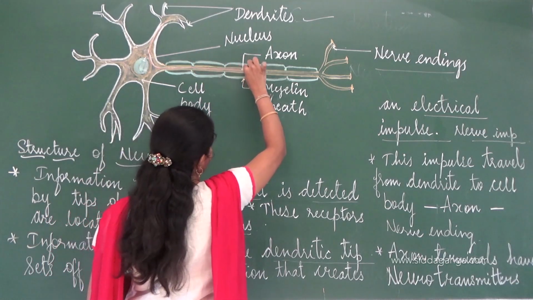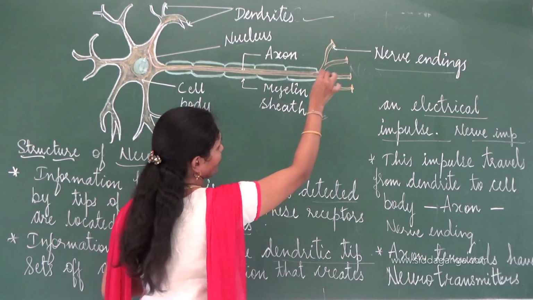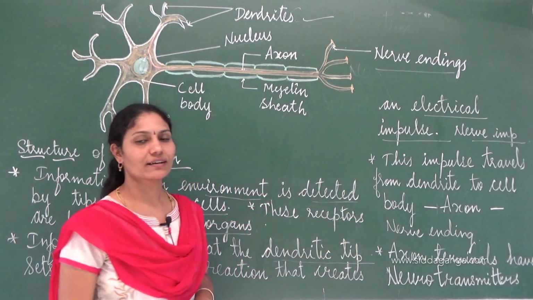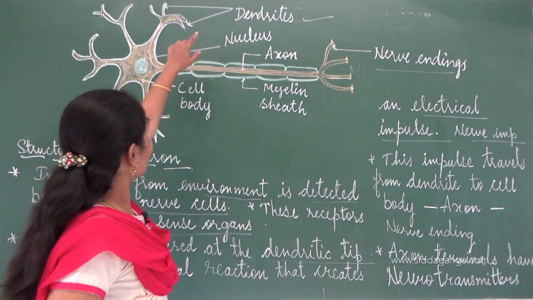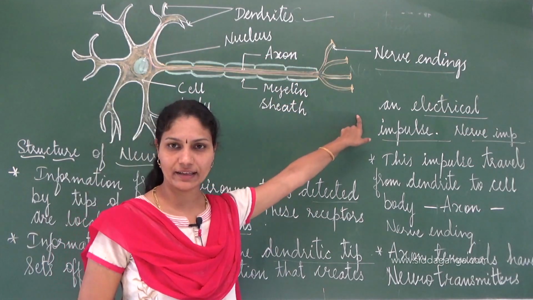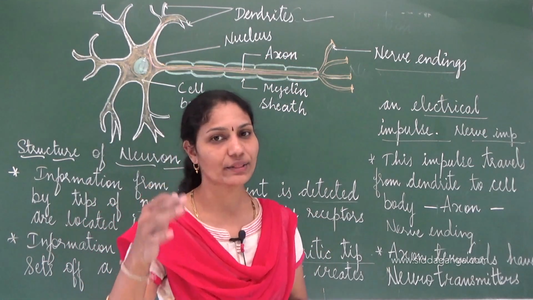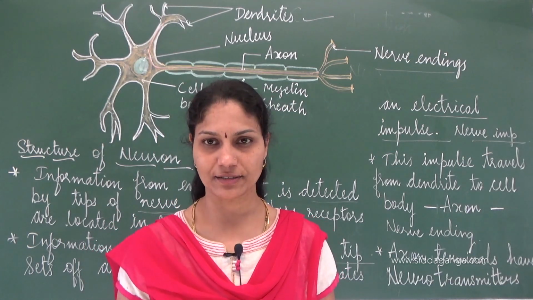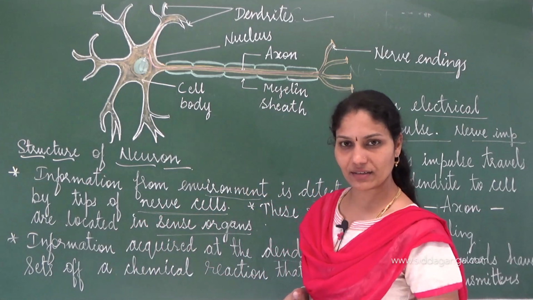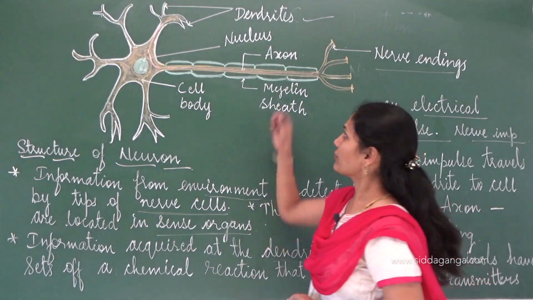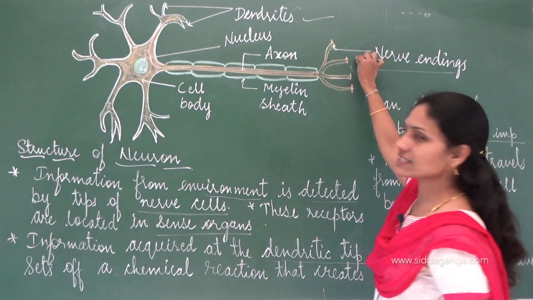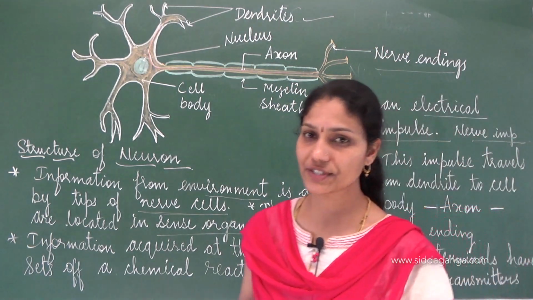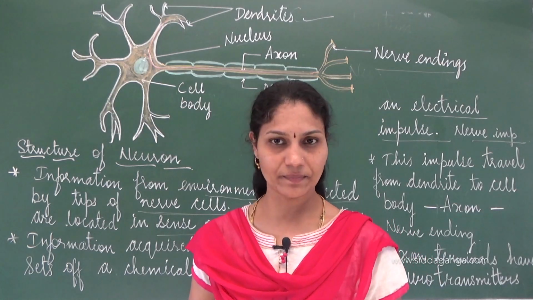The nerve impulses carrying information travel along the axon, and finally they reach the nerve ending. Electrical impulses reach the nerve ending. From dendrite till the nerve ending, the information is travelled in the form of electrical impulses or nerve impulses. Initially it was like a chemical information. From dendrite till this nerve ending, it is a signal. What type of signal? Nerve signal or electrical signal.